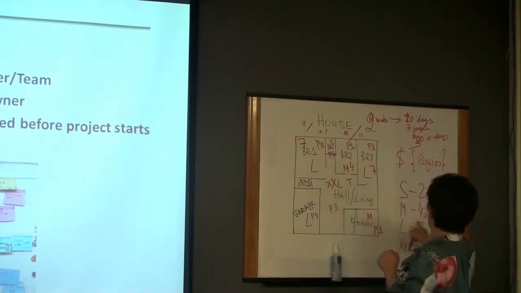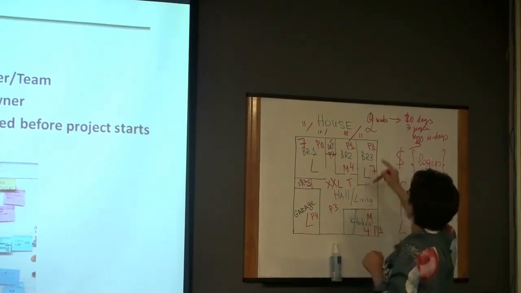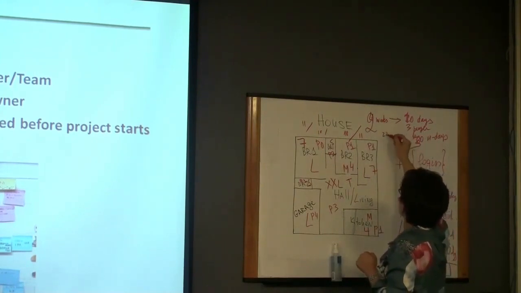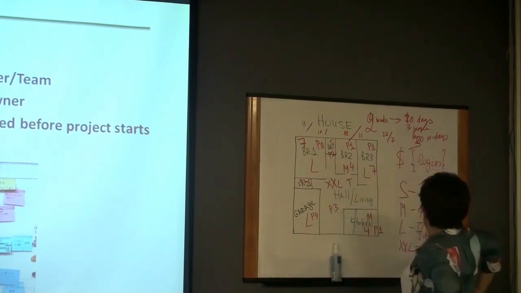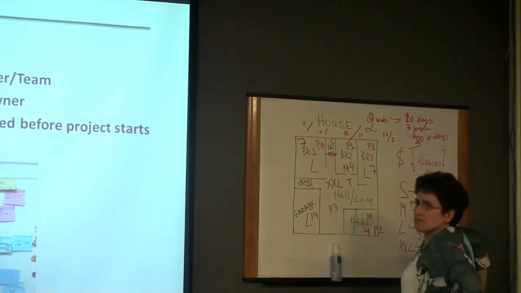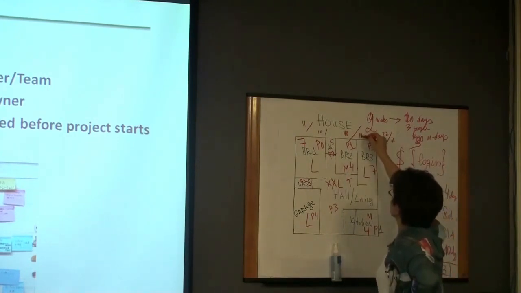What is the next one? P1. Kitchen, medium, 4 days. Now we take the kitchen. Kitchen is 4 days, right? So now we have 22 days effort taken and 7 left. What can we do in 7 days? We can probably do 1 bathroom. I think we have 12 left. 12? Yeah. Here. 18 plus 12 makes 30, right?